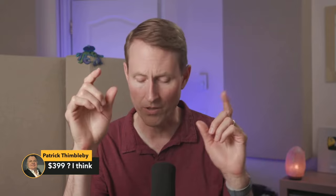It includes all the cables, the three cables that you would presumably need to connect to an Android or iPad Pro, most hybrid cameras, and to an iOS device. That includes the foam covers for the lavaliers, alligator clips, microfiber cloth, charging case, a USB-C to USB-C cable, a short one actually, this long, for charging the case and communicating with the computer, and then the accessory case for $399. That's correct, Patrick.